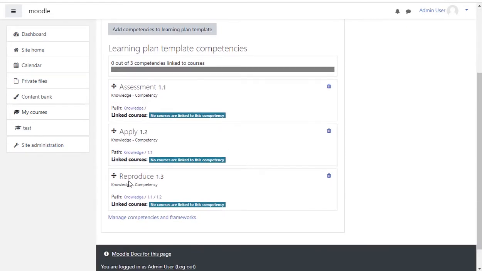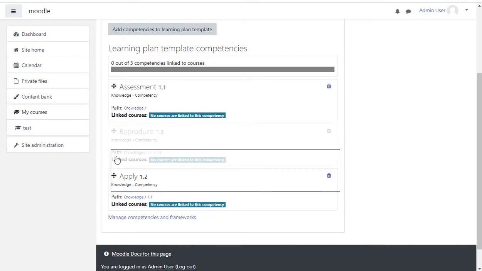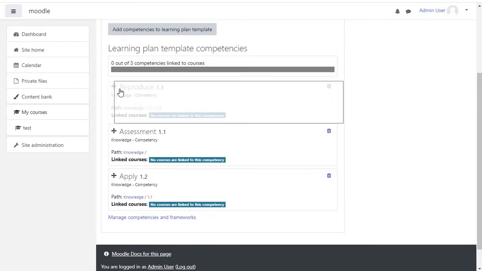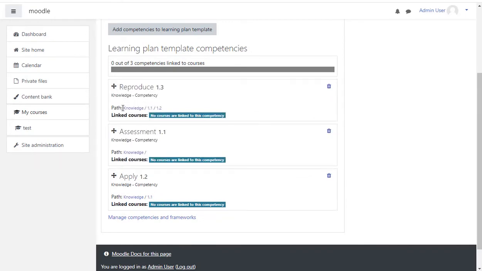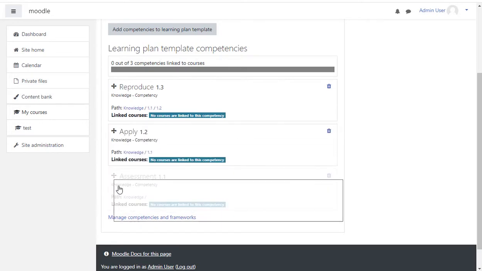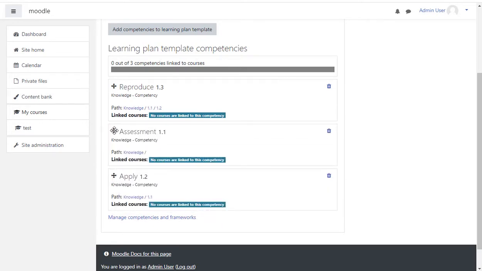So here we can see that all these competencies have been assigned to the learning plan. We would like to have reproduce at the top and assessment at the bottom here to show the student the correct order of introducing these competencies. So he's going to enter reproduce first and assessment lastly. So we would like to have it in this order to make sure that the order is properly understood.